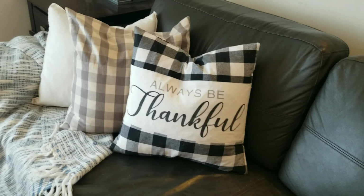Picked up the table runner at Hobby Lobby, and that little feed trough is, I think, from Hobby Lobby as well. I believe I got the napkin holder at Hobby Lobby. I've had it for a while too. And then just filled it with some raffia and then some pumpkins. And there actually are little twinkle fairy lights in there as well. So at night it looks really pretty all lit up.